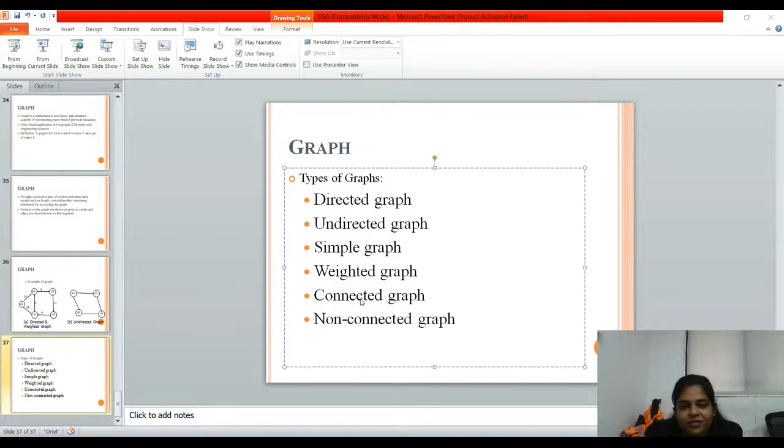Now next we have the DML commands. Under this particular DML, what comes? Insert, update and delete. If we want to insert new data into the table, we can use the insert query. If we want to modify any particular column's data, then we can use the update query. And delete means it will delete one or more rows from the table. If you want to delete a particular field or row, then you can use this delete query.